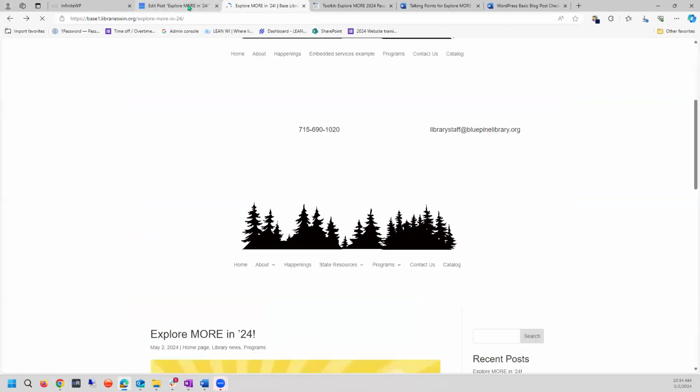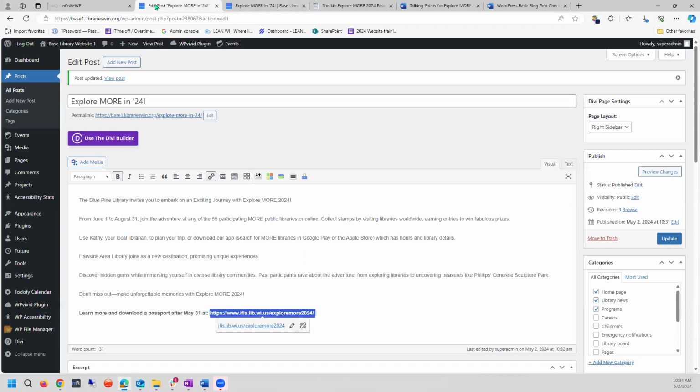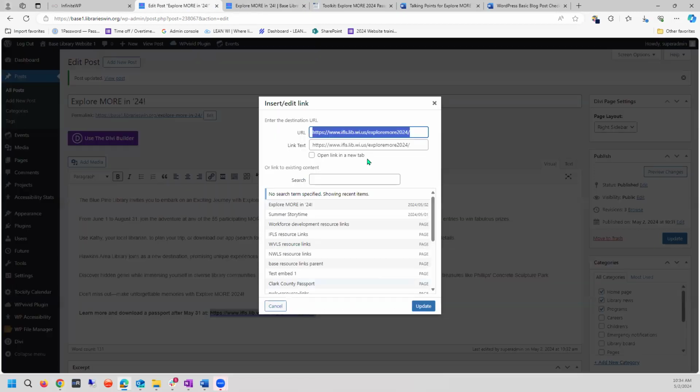If you want this to be different, if you want it to open in a new tab, then we come back here into the edit post, click on the hyperlink. You don't even click on the hyperlink and it'll open up the hyperlink editor. Click on the little pencil. Now you have apply, but you also have a link options gear icon. Anytime you want to change something on your website, it's often going to be under a gear icon. And this will open up the link editor.